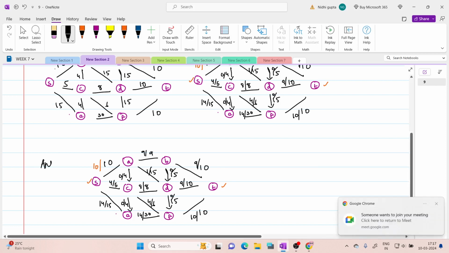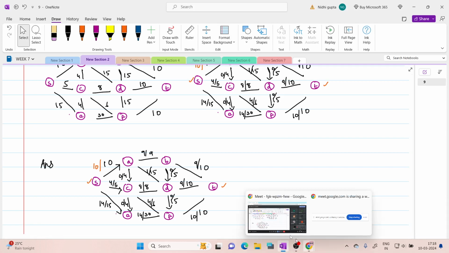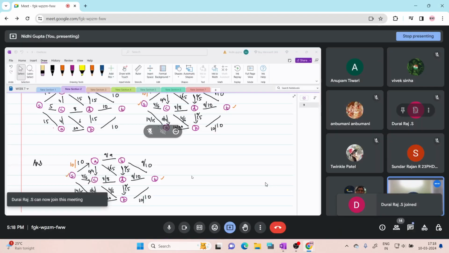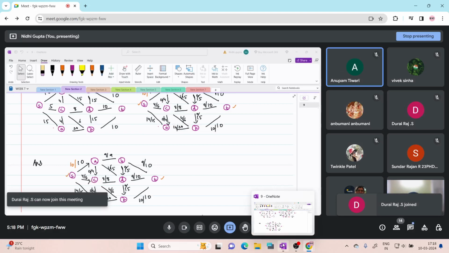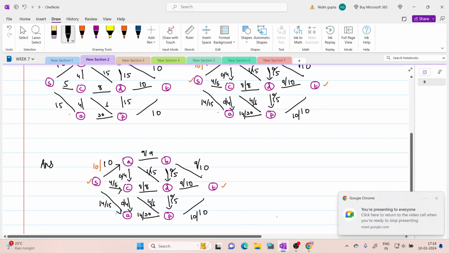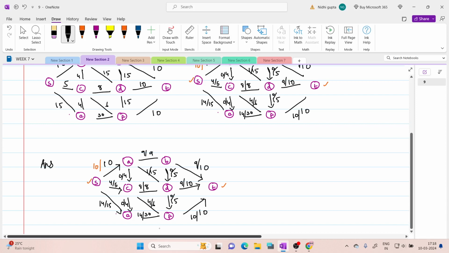So first of all, the directions for SA, SC and SE are this. Now what about the sink vertex? What are the edges going into the sink vertex? All are going into the sink. So we know the direction for BT, DT and FT. What directions are left? We have to give direction for AB, AD, CD, CF and EF. So we have to give directions to these middle edges.